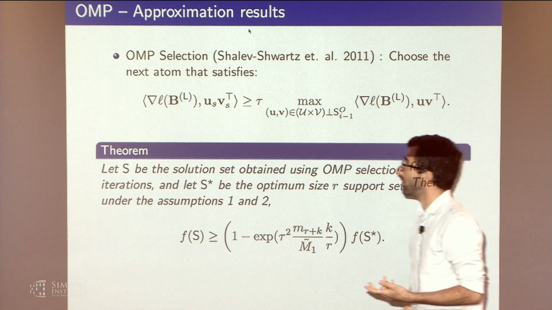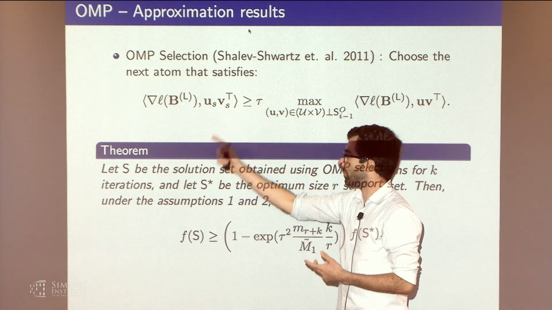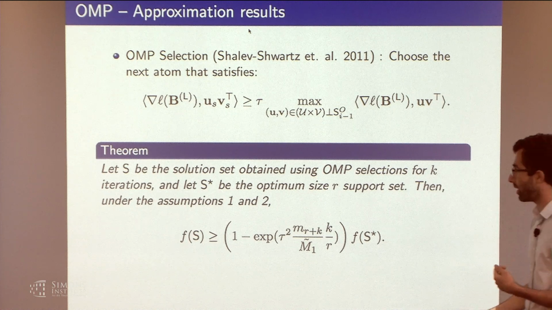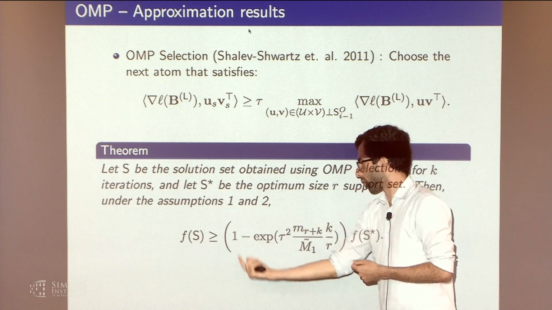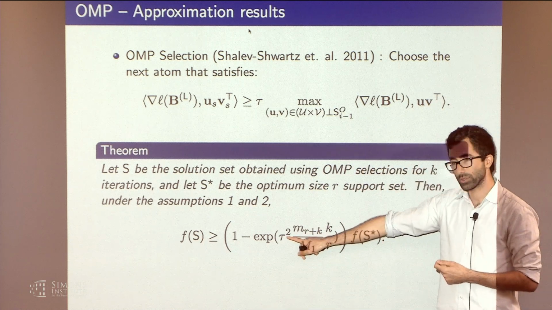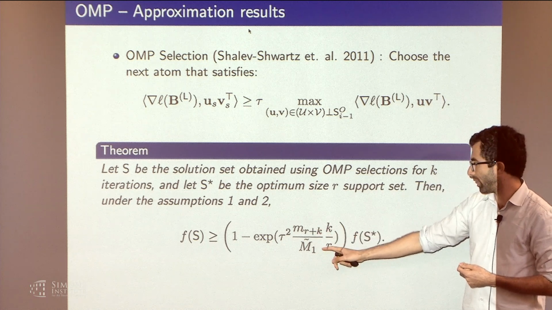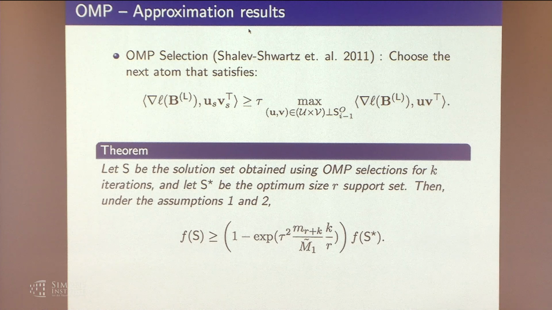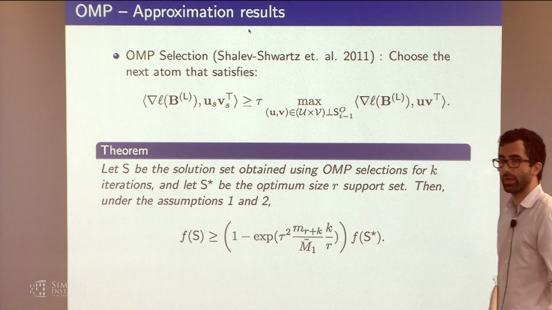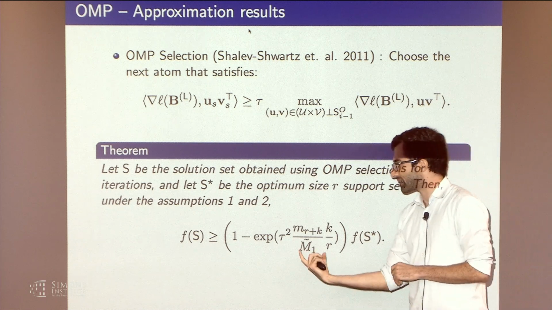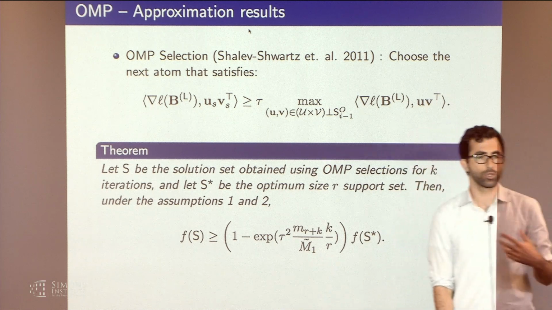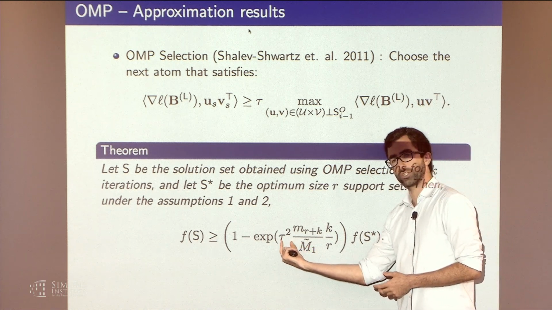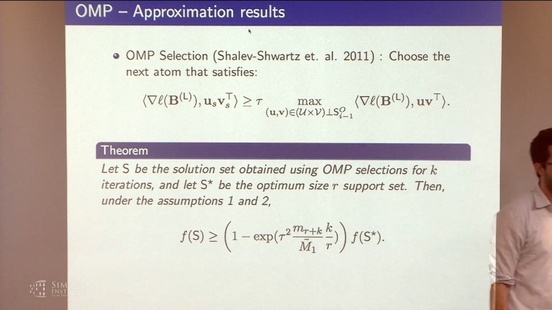And what's interesting is then, with this scheme, if S is the solution that the greedy method pulls after k iterations, then we can show that f of S is lower bounded by 1 minus e to the minus tau squared, this weak submodularity ratio, times k over r, and then times f of S star. So if we take for a second tau equal to 1, say you could do the power method perfectly, and then you just run it, this basically exactly recovers the solution from Dawson-Kempe, where they had the weak submodularity. Except now you have an additional tau squared term because of this approximation.